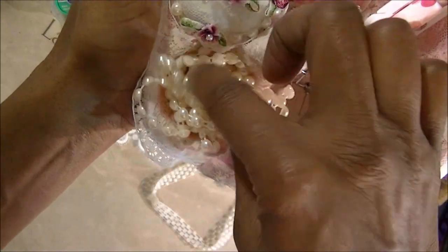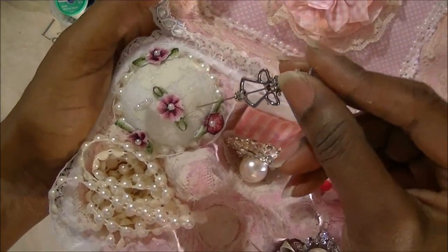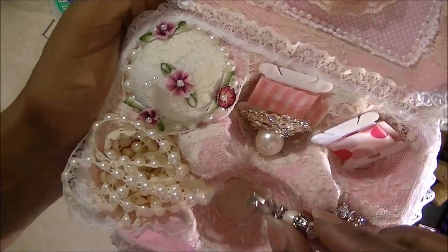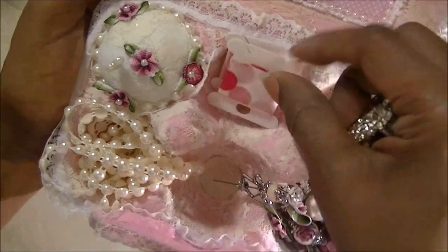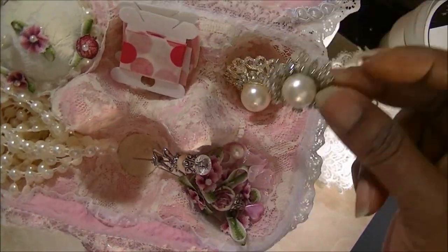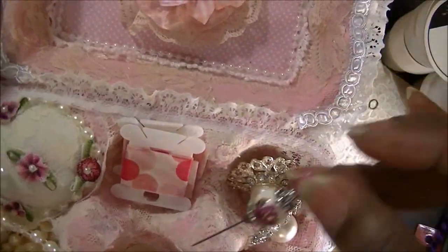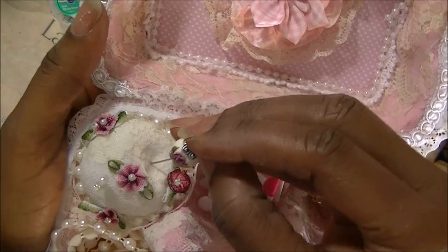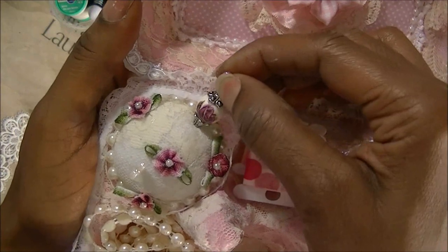In here, because I had turned this upside down, I have some of the little flatback pearls in here. I made a little pin cushion, and in there I made some little pins that go in there. But because this closes, I figured I would keep them down in there. Here are some little pieces there, and here is another pin that I made. If you keep this open, you could actually take these little pins and stick them down in here.